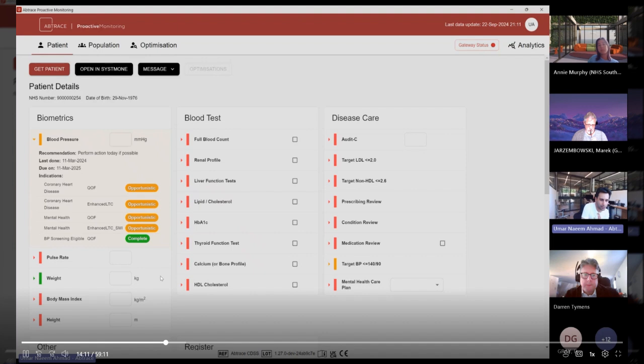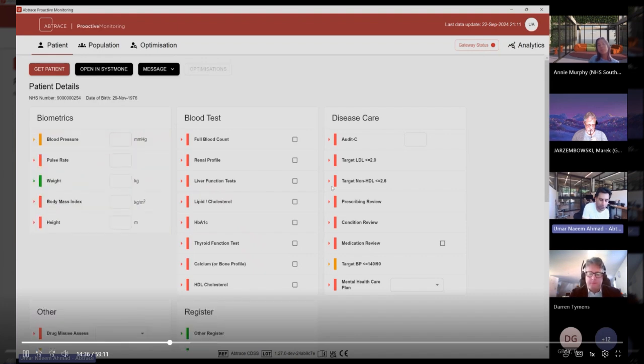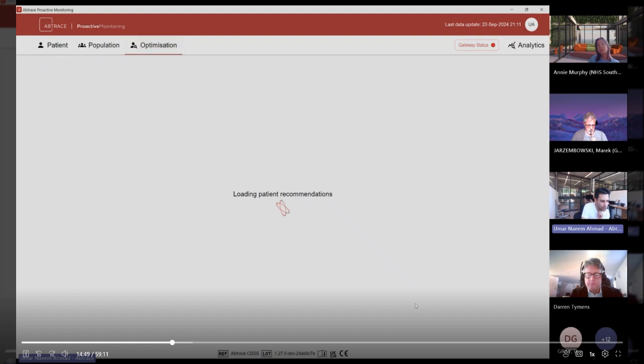So the idea is that you very easily bring the right population through your doors, and remember that 1/4 of all appointments are to do with this sort of work. So you automate the recall, and then you make sure that you make the best use of it. And when we look at the data now across the country, only 1/3 of appointments have everything done. So 2/3 of the patients, when they walk in, have things that they're red for, overdue for. The HCA or nurse doesn't realize that, and they walk out still being red for some of these things. And then they get brought back in again by maybe a different team, and they have to go through the same process.